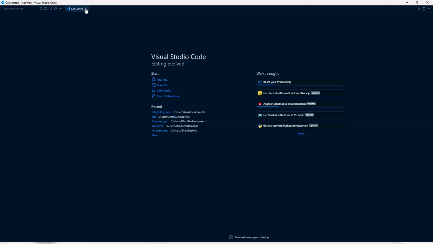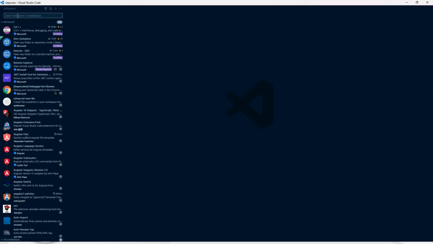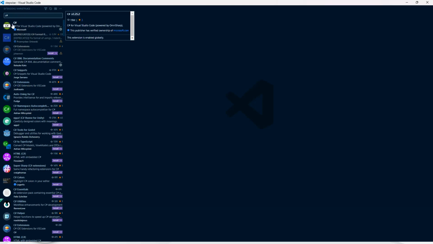All right. So one thing that you want to do when you install the Visual Studio Code is to go to the extensions marketplace here, and we want to install one of the extensions for our development requirements, and I'm gonna search for C Sharp. So the first one, the green and white, is the one that we're looking for from Microsoft.